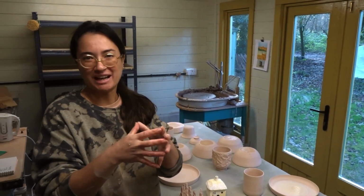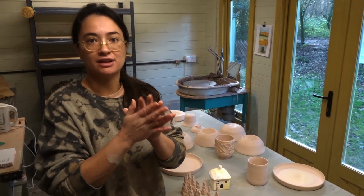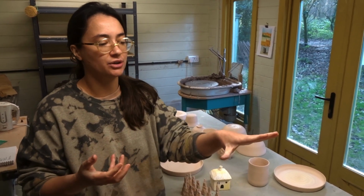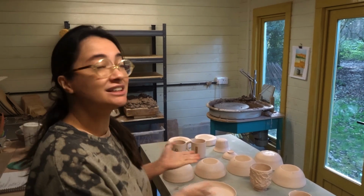the pot isn't wet or cold, so that when it takes up that glaze, it's a nice even thick layer, how it would be if it was a freshly bisqued pot. You can also do the inside and leave it overnight as well, which is the same effect. I just want to glaze everything today. So yeah, that's it. I'm going to get on and do this now.